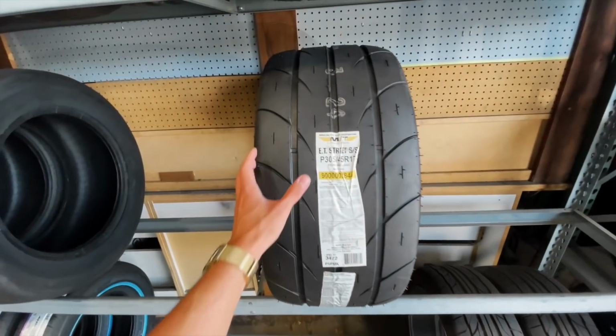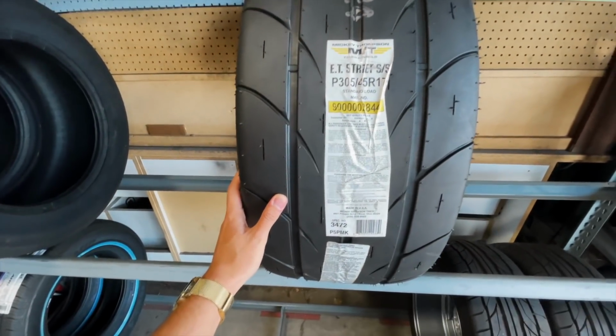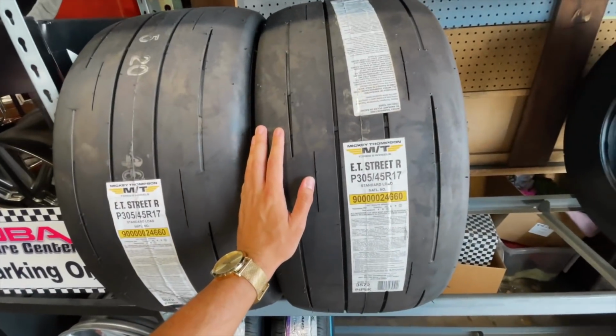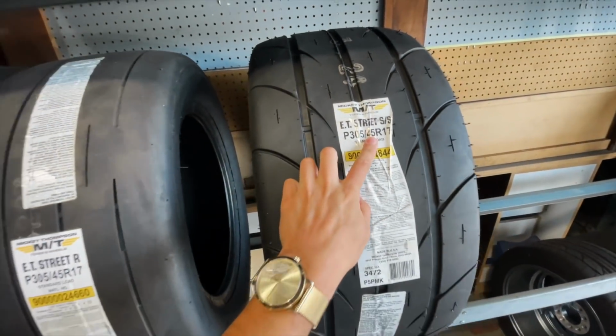Got the ET Street SSs also. This is the one I was thinking about getting here. These bad boys, which is really good. Heard nothing but great reviews on these. But I've been talking to a lot of people, and they said that the ET Street Rs are just overall better. And you can see the traction, the tread wear between the ET Street Rs and the ET Street SSs.